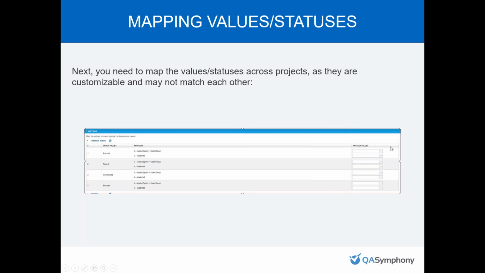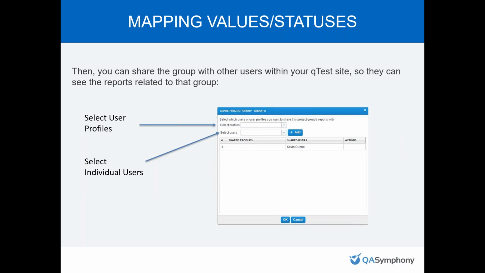And so what I would do then is I come over here to the drop-down, and per each project I'll choose that, passed and completed here, for example, both attribute back to this higher level status for the group of passed, and it allows me to roll up and create one definition of my statuses that you can report on across these projects. And then you'll see, once you've created the group, which is really defining which projects are in the group and mapping the statuses of that group, that then you'll be able to share the group.